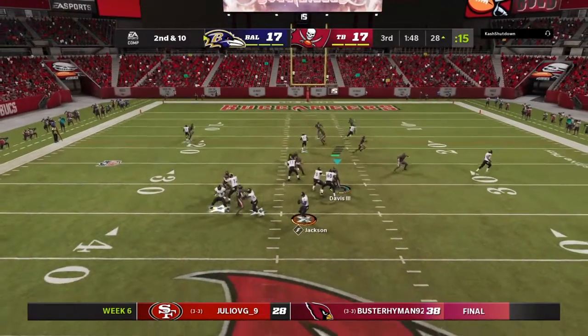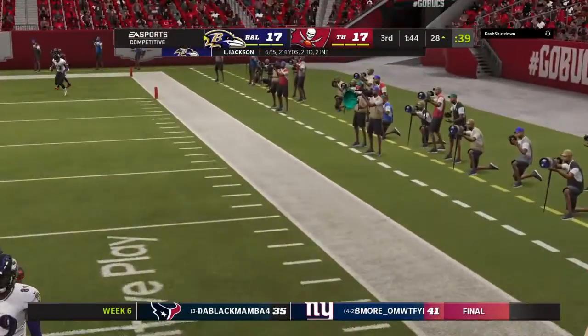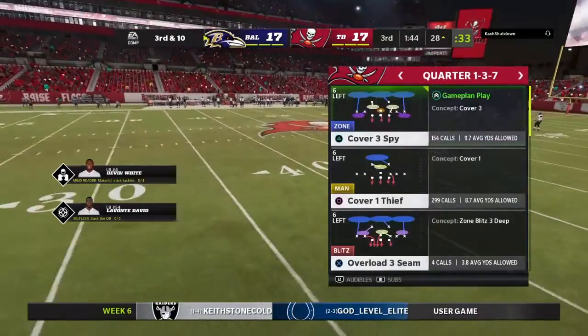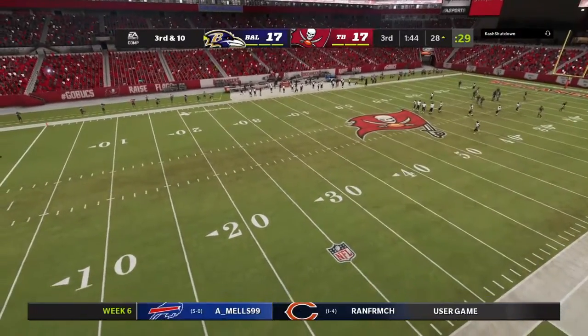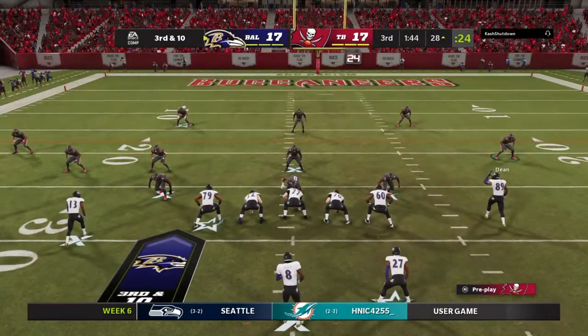Now it's Jackson, flush to his right. Nothing open downfield, so he'll throw it away. So back-to-back incompletions. 3rd down here and 10, but you're still in field goal range. And that's the thing to keep in mind. They're in field goal range, so now you don't take any unnecessary risks, but you try and find a way to get back to what you were doing earlier in the drive in order to finish this one off.